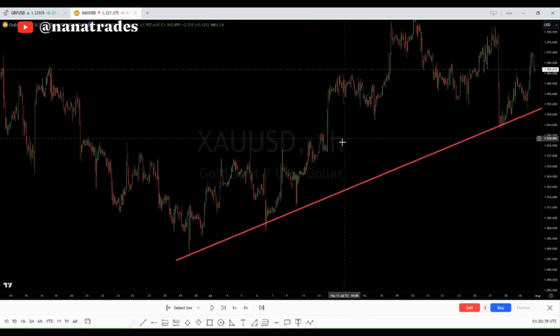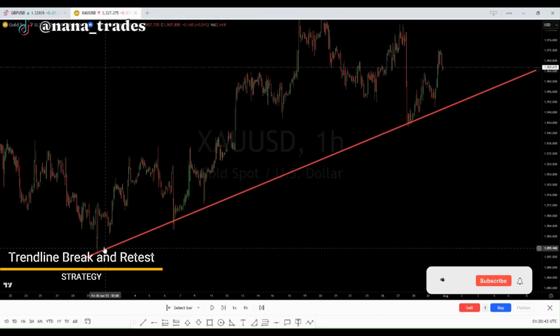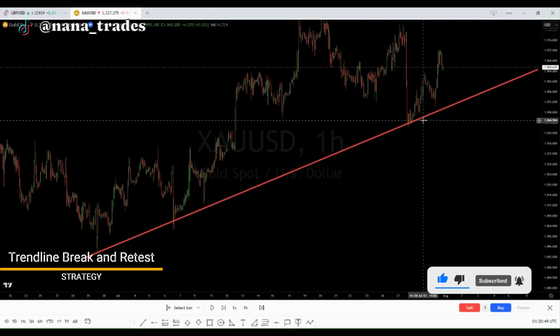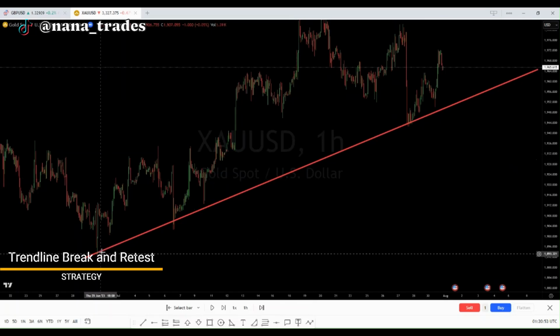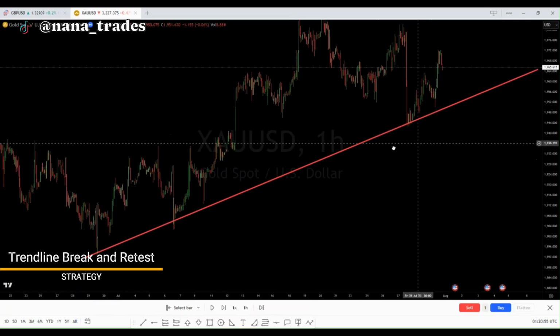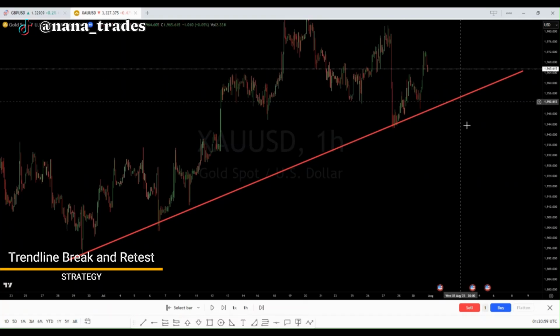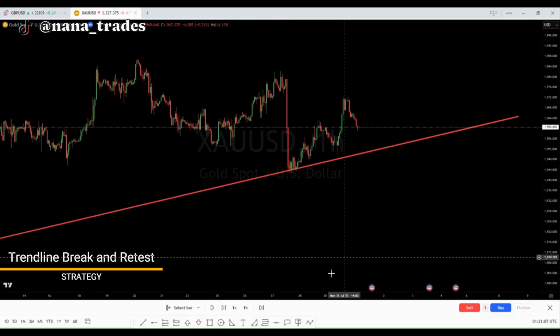You can see from this example here that price has tested this trend line a couple of times, 1, 2, we could even consider this 3, 4, close to 5 times. All right, or we could say 1, 2, 3 times. And so we are waiting to see if the next touch on the trend line is going to be respected or not. All right, so when we watch price play out, let me zoom in a little bit so we can actually see the price action.